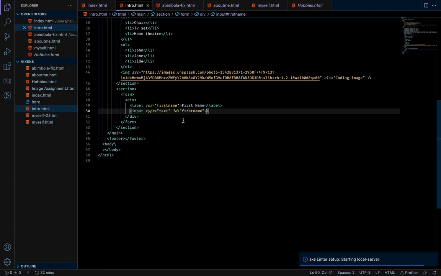There are various values for the type attribute on the input field, but the very common ones are what I mentioned earlier: text, number, password, and email. Those are the types we have for our input field.